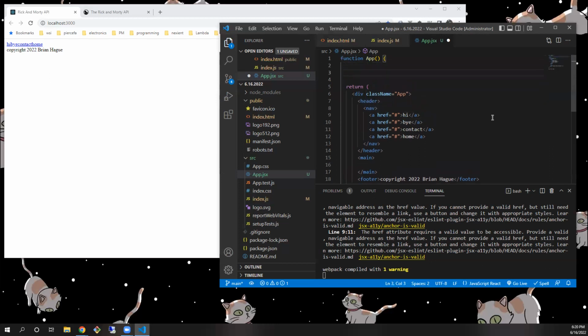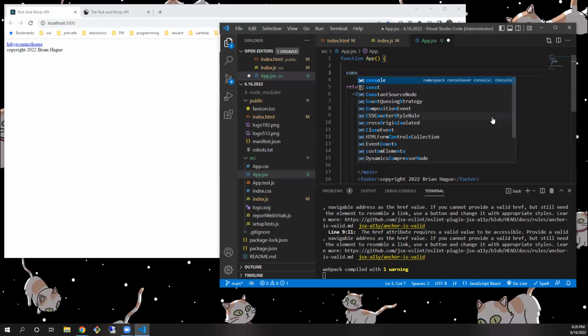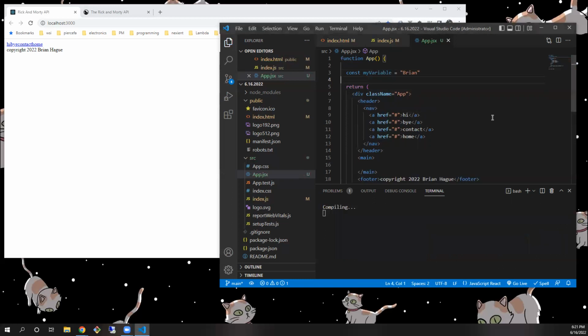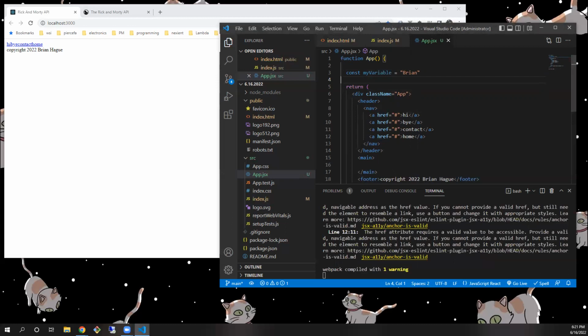So let's get into doing a little bit of state and use effects. If I just did something like const myVariable equals Brian, save it, nothing's exploded.